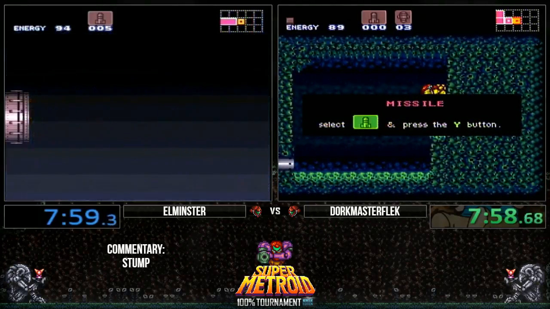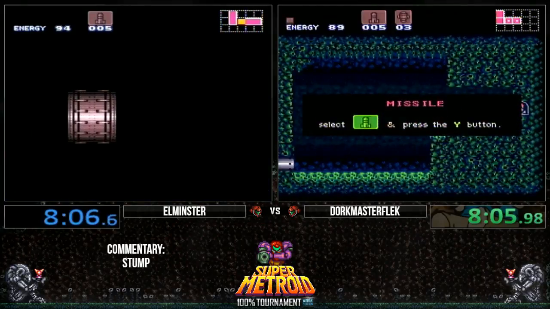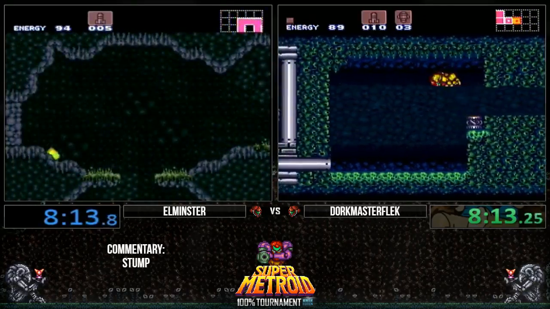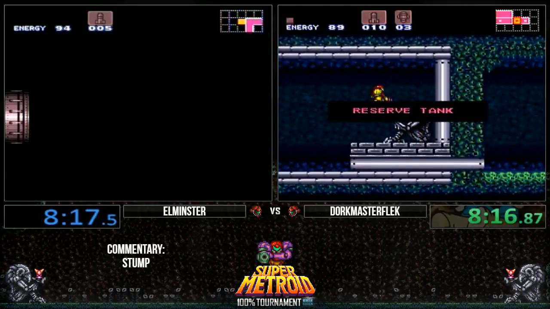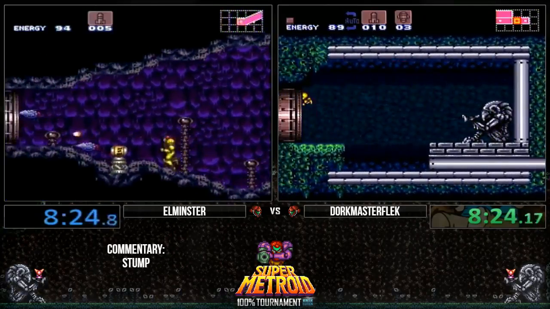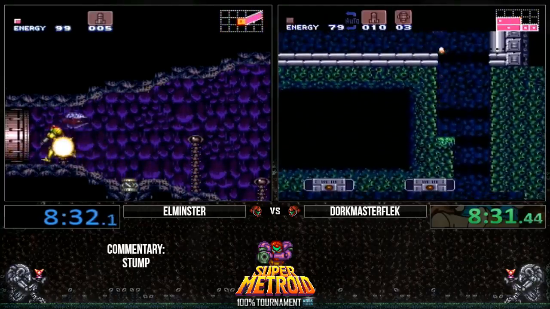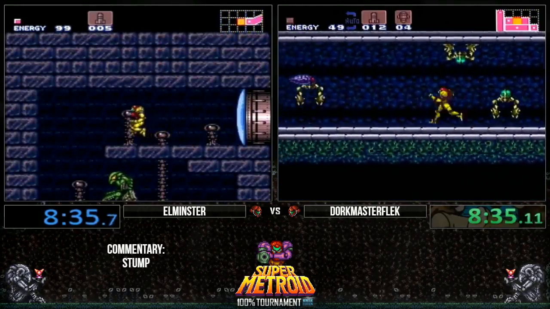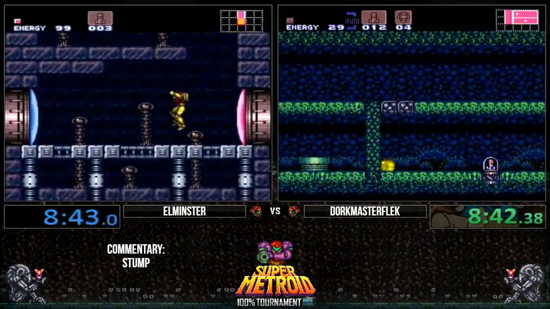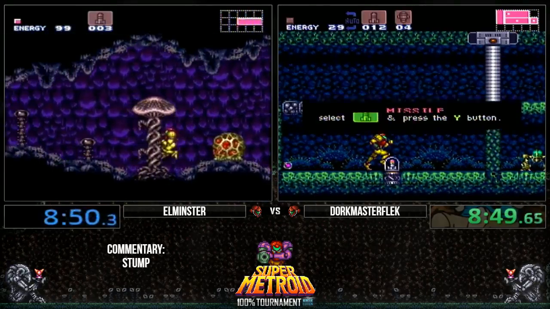Elm with a very nice bomb Terizo fight, while Dorkmaster cleans out the room to the right of early supers. Nice Alcatraz escape from Elm. And Dork about to go for the reverse mock ball. Not getting it though. Alright, Dorkmaster has completed cleaning out the early supers area.